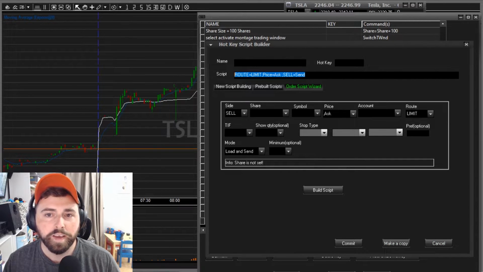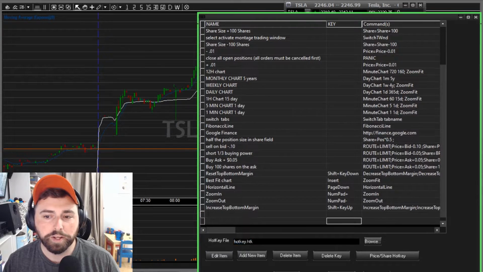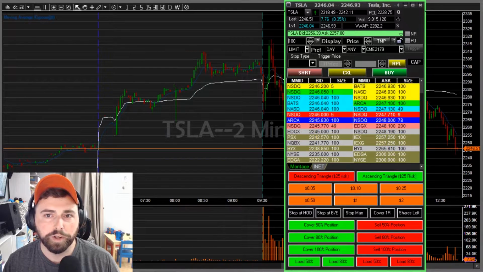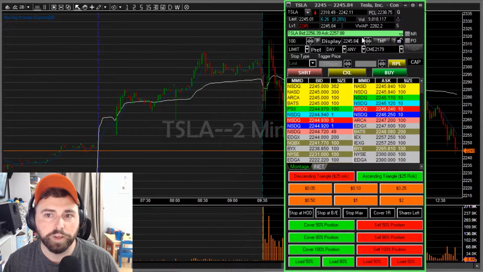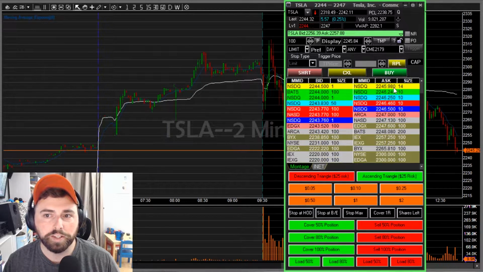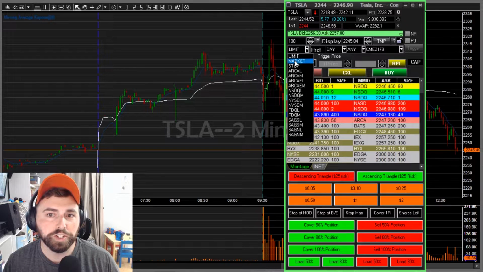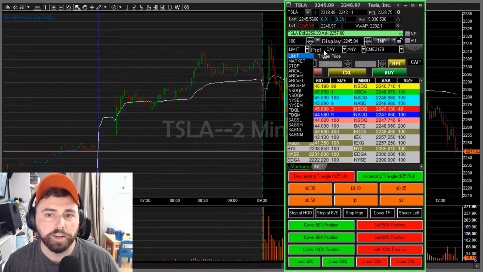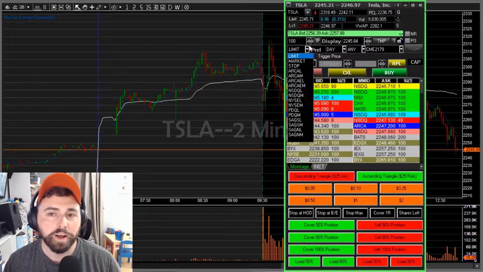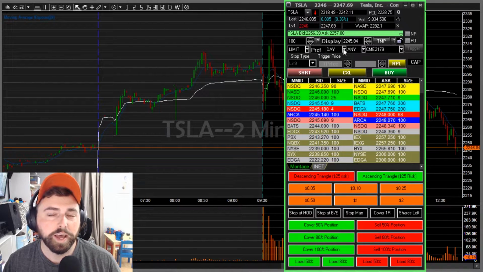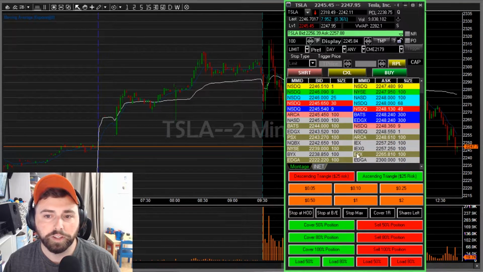Now keep in mind, when you do this, you have to take it upon yourself to fill everything else in. So if you want 100 shares, put 100 shares in. You don't have to worry about the price, because when you hit the button, it's going to be there. So the only thing you have to worry about right there is the shares. Now, if you want to change this yourself from limit to market in between and do it yourself, then you can take that part out of the hotkey. It's completely up to you.